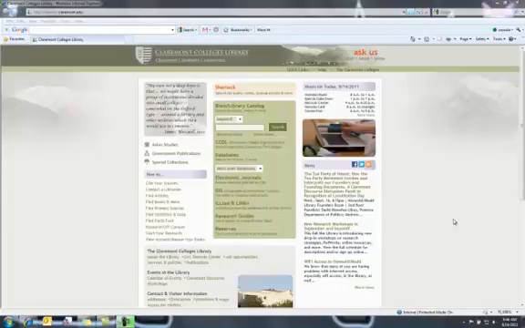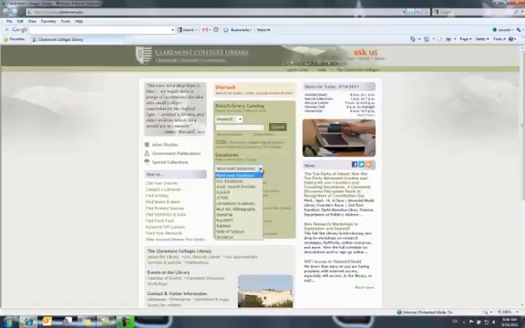Now, there's a number of different ways to get into any database through the library. Of course, there's the databases link. You should be familiar with the main library webpage by now. All the good stuff is housed in the olive bar in the center of the screen. The databases link will take you into a lot of different ways that the databases are organized. You've got an A to Z list that you can access, a subject list, a lot of different ways that you can see different stuff in there. There's also the very quick pull-down most used databases, and PubMed is included on there. It is the premier database for looking at medicine and health science related information, so it's included there.